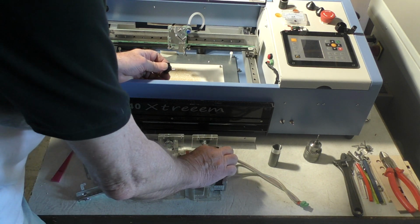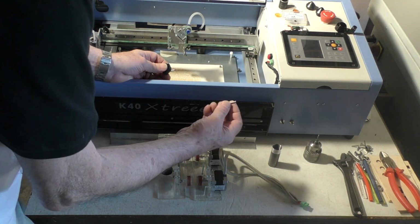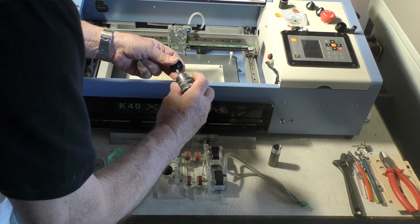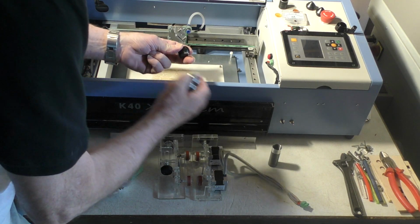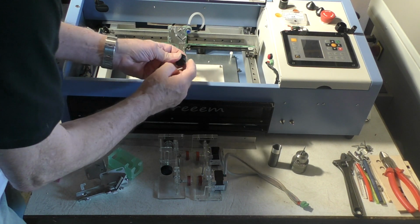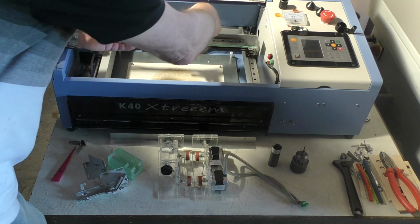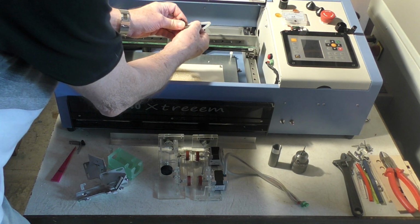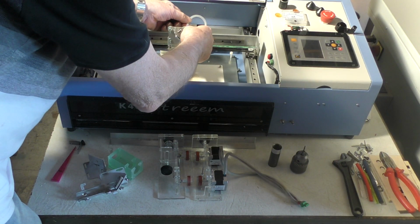Now, if you're going to build one of these rotary devices, you're going to need a little bit of 4mm tube. Cut a little piece of that 4mm tube off, put a 4mm drill into a hand chuck or something, and physically just use it like a reamer and just force a 4mm drill through the hole that's there. You'll be able to tap in a short length of tube like that, so that you've got a very easy and simple method of plugging on this 6mm tube with a 4mm bore silicon tube that I'm suggesting you buy to make the air assist system.